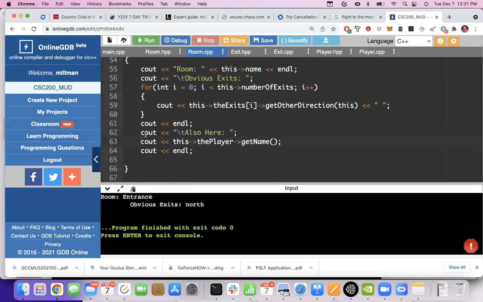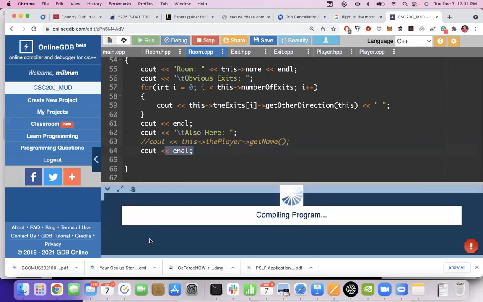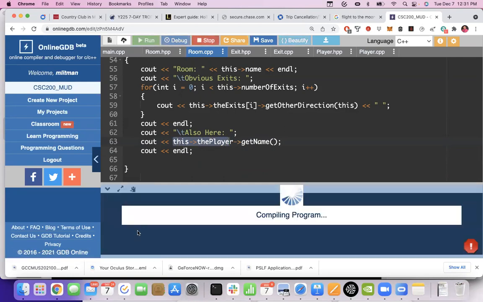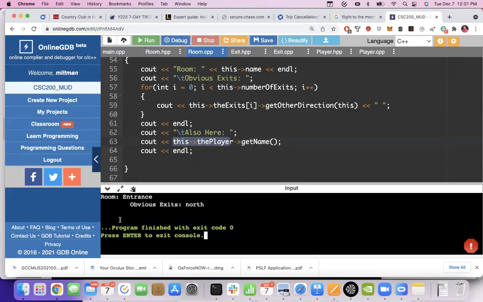So notice here that if I don't ask the player for its name, it will show me the "also here" and then end the line. So both of those things show up. But if I do try to get the name of the player, which in this case we don't actually have, it kind of crashes out and doesn't even show me the "also here."